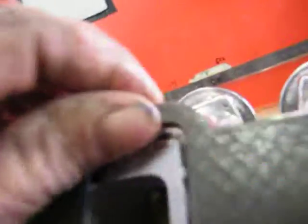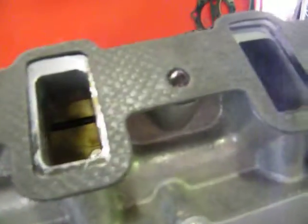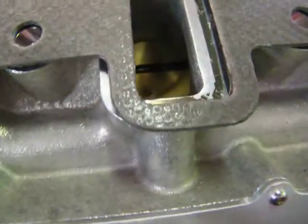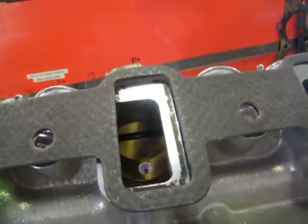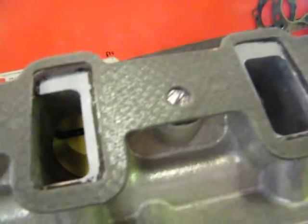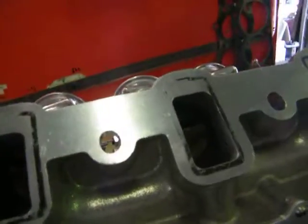The two second ports, it's a big problem. A long way out. So I'm going to have to weld it and repair it, and move them over, MIG weld the corners. As you can see up here, there's no metal. Down here, no metal. The other two are fine.